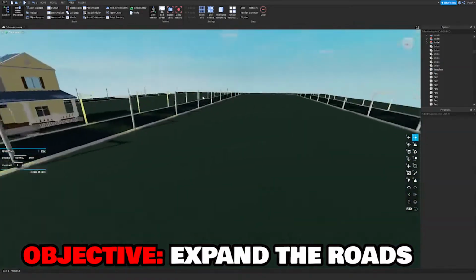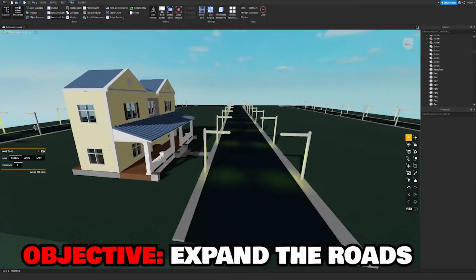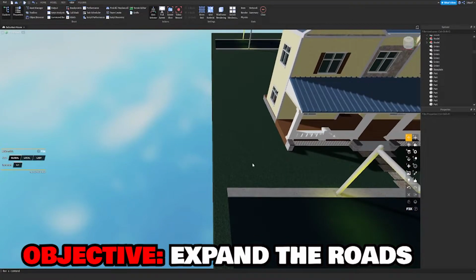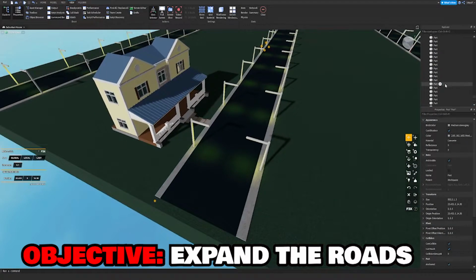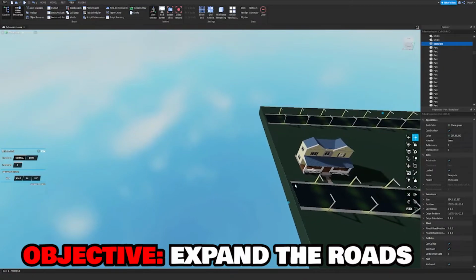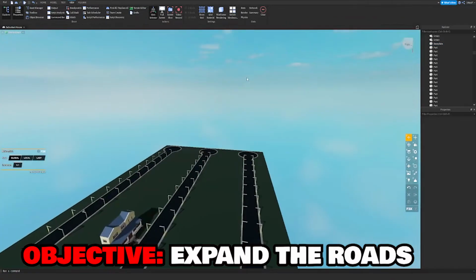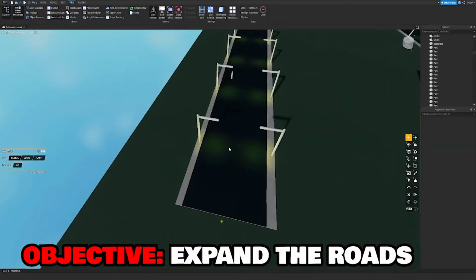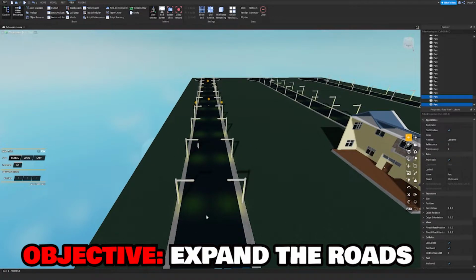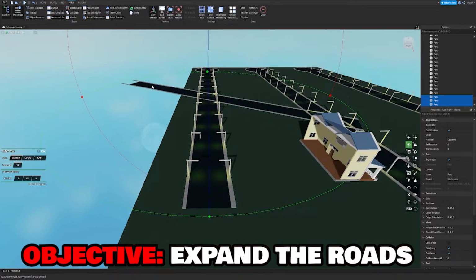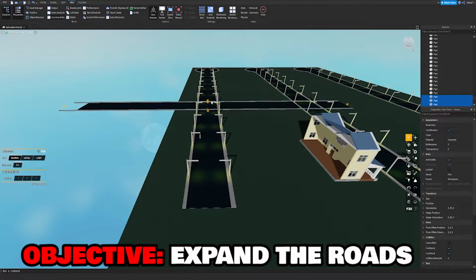Okay. Let's go a little bit like that way. And then probably rotate this, move it there.